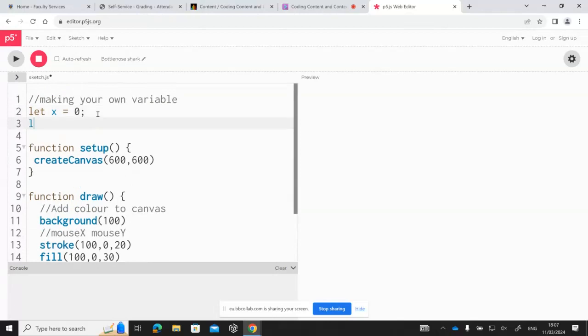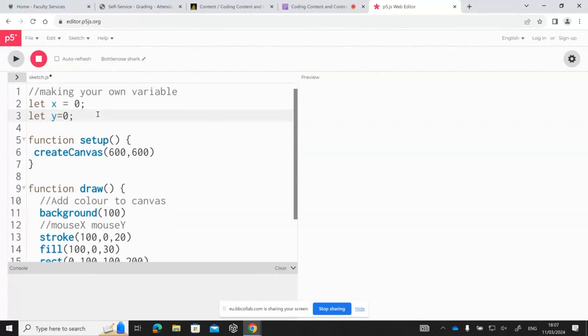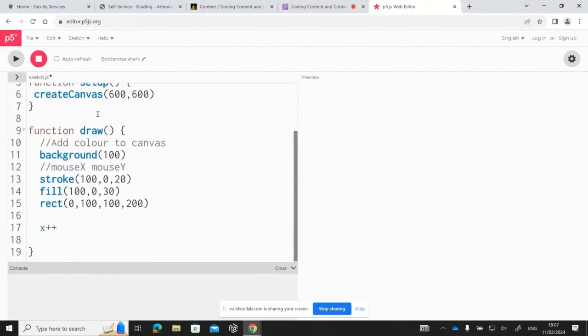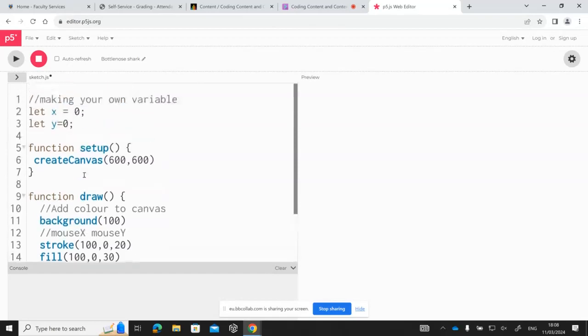For that, you'll have to define a y variable, on the y position here. And should there be x plus plus here or y plus plus? Y plus plus.